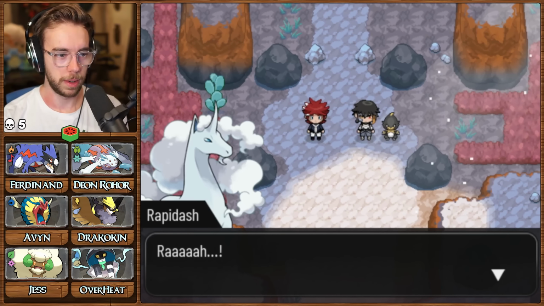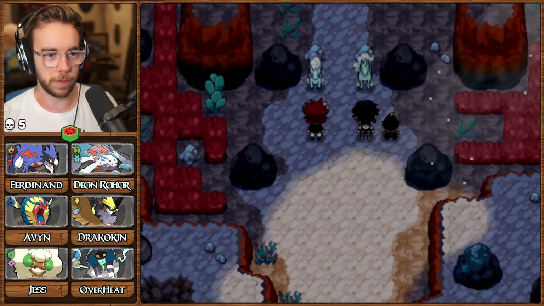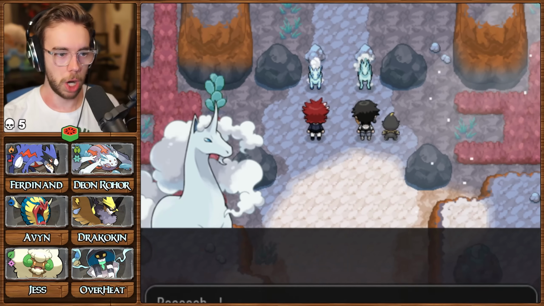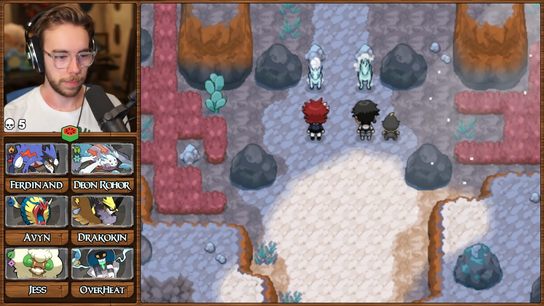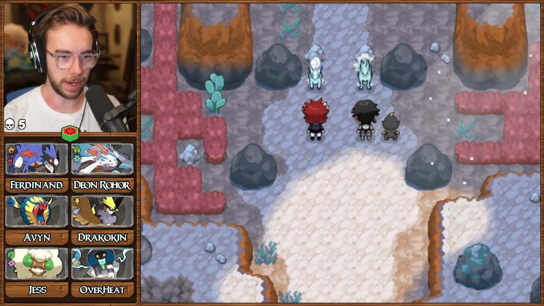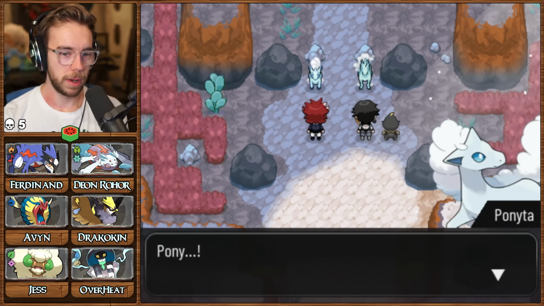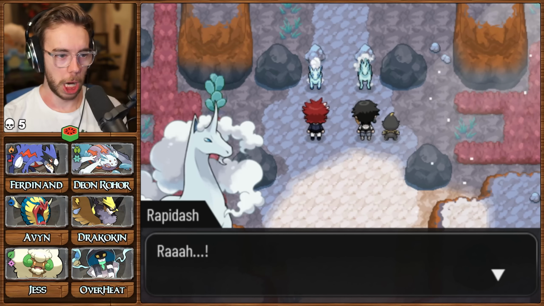Patooey. Oh, Rapidash. Have you come to join me? Hopefully it's your electric form. What, that Rapidash should be in Team Dimension's hands. Don't tell me. You sure are better than I thought, Fruit.